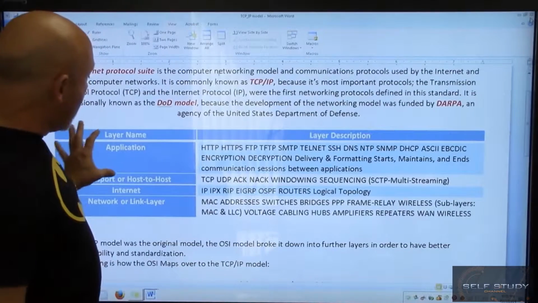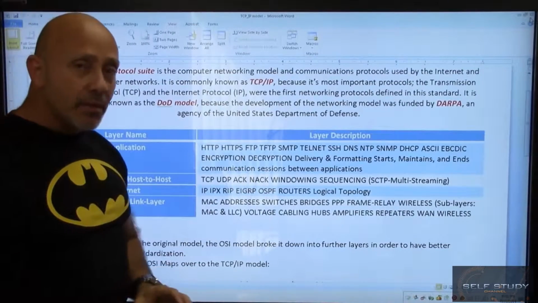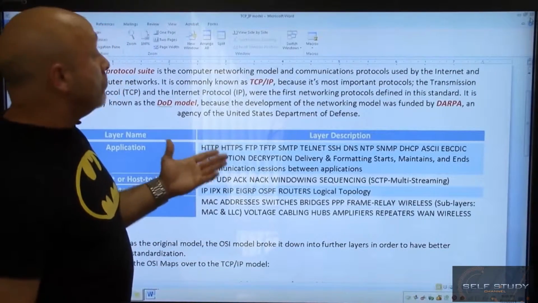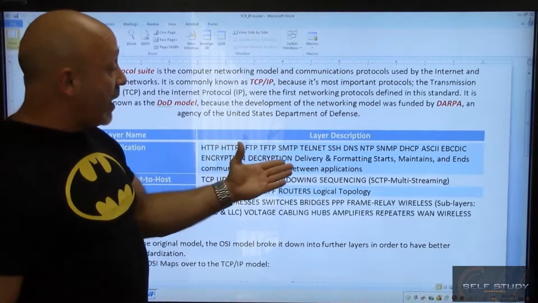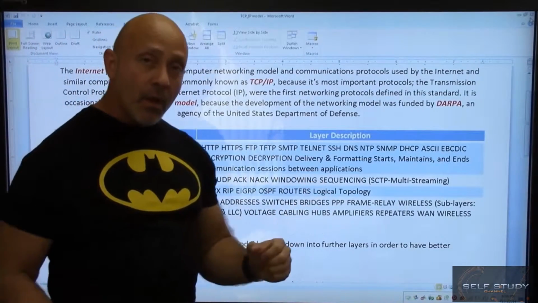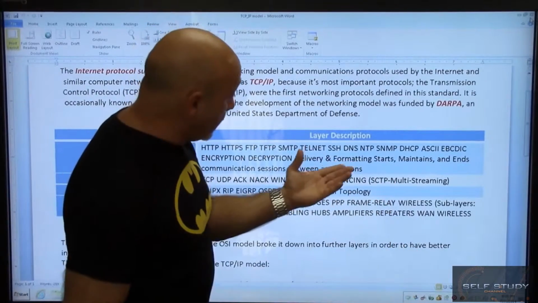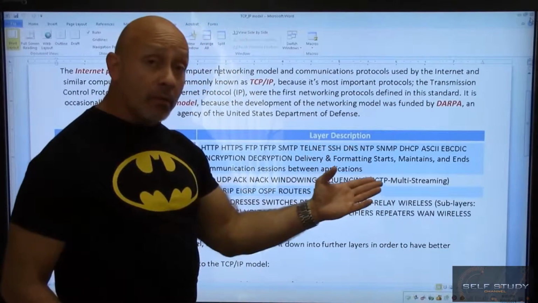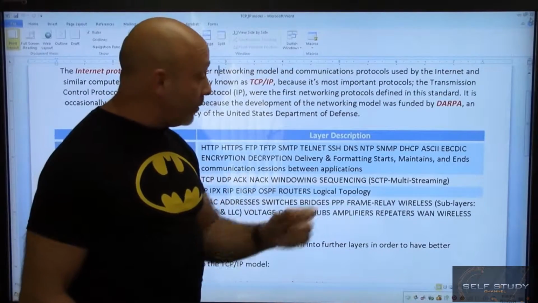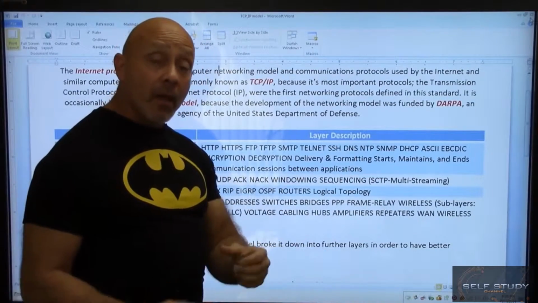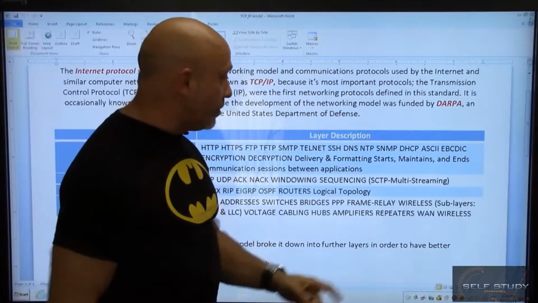So when we talk about the application layer of the DoD model, we're talking about HTTP, HTTPS, all the applications that access the network, such as Telnet or the Network Time Protocol. Props to the guy for creating that one that can synchronize all the clocks in our computers.